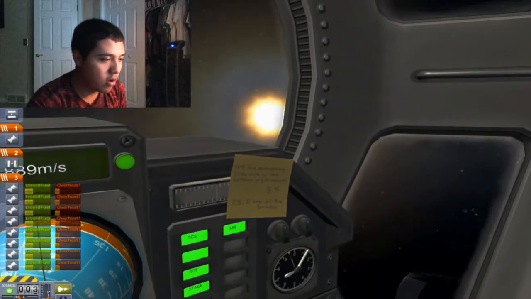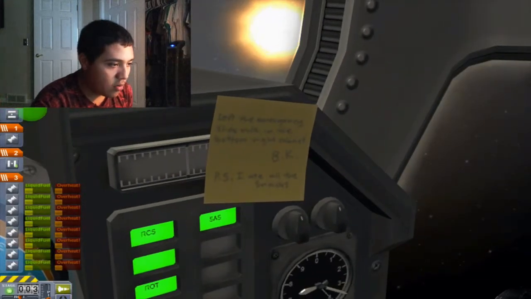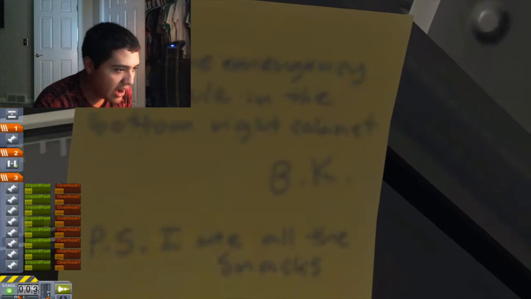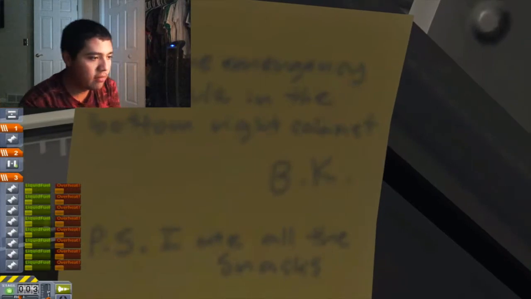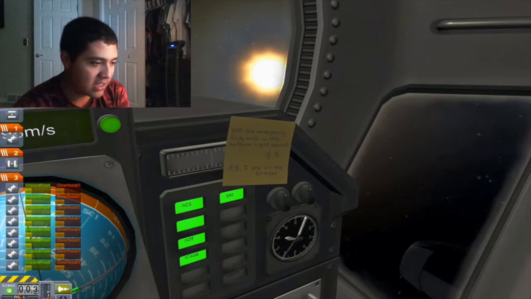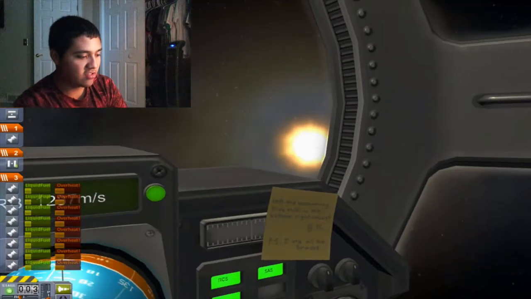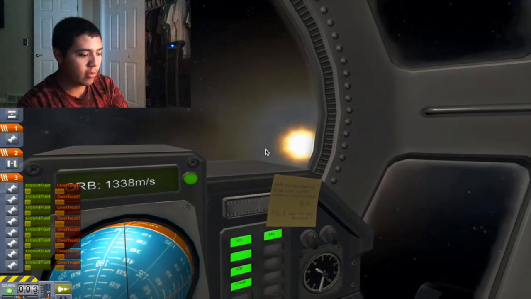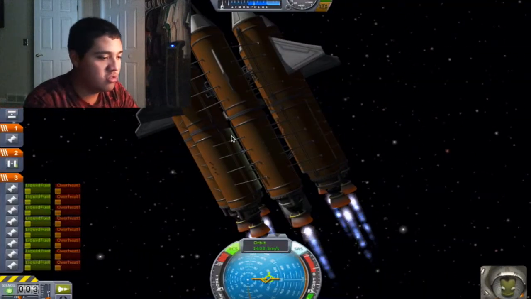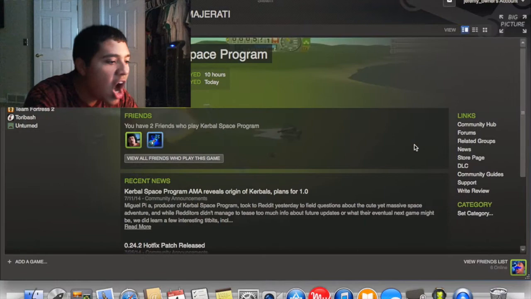Wait a moment, or sun. Let the emergency slide, what? Slide, I can't do it. Slide. In the bottom right cabinet. BK, P.S. I ate all the snacks. Oh, shit. No snacks for this Kerbal. What kind of Kerbal am I? I am Jebediah. God damn it, you stupid control. I hate you.